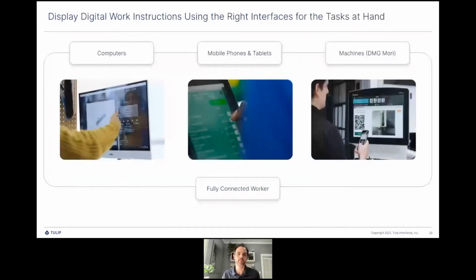So here are different ways of bringing data, and it's not rocket science here, right? Everybody knows about this. So obviously we have standard computers with touch screens. These touch screens are very useful to help operators really be interactive with the screen, and it's much easier than just a computer and a mouse, obviously.